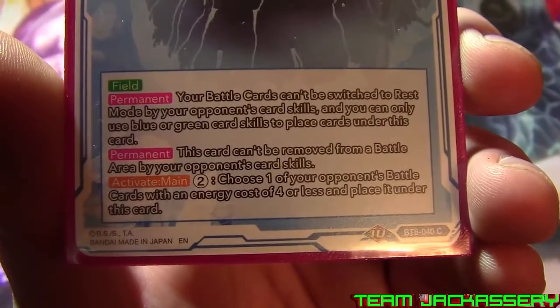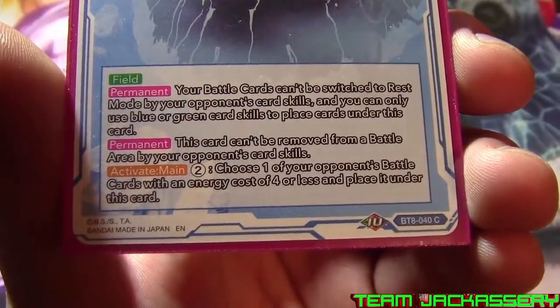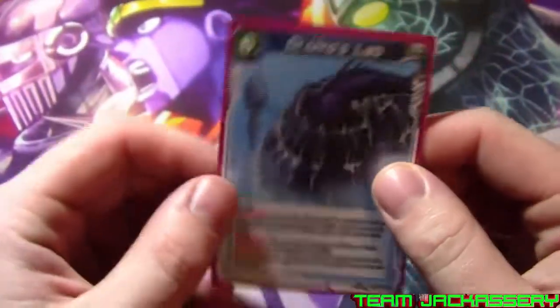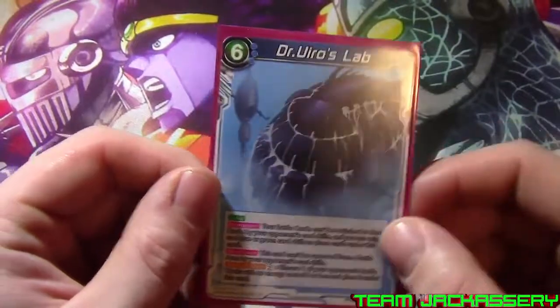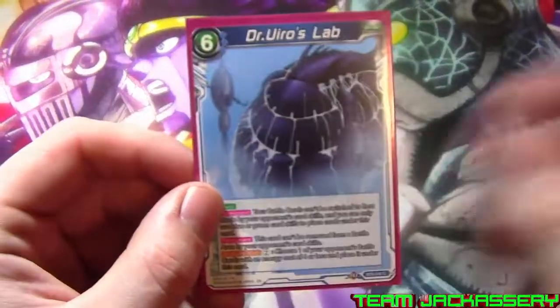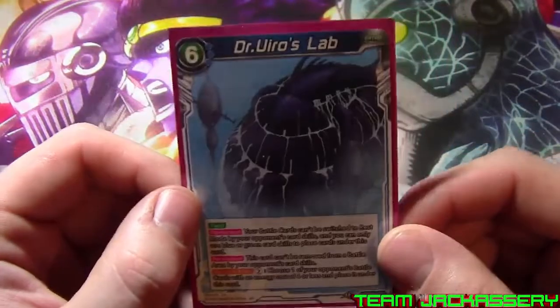Active main, pay 2, choose 1 of your opponent's cards with an energy cost of 4 or less and place it under this card. So you can choose your opponent's battle cards, as long as it doesn't have barrier, and place it under this card to get up to 17, which your opponent probably will not let you do because they don't want to lose to a win condition like this.